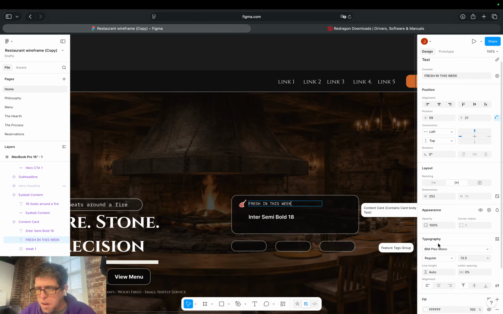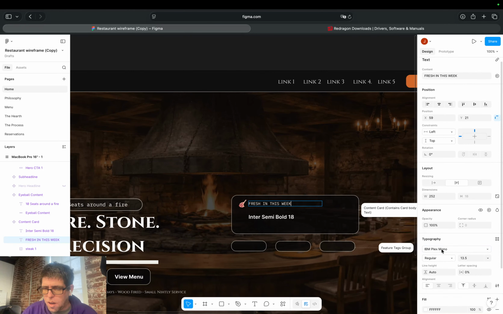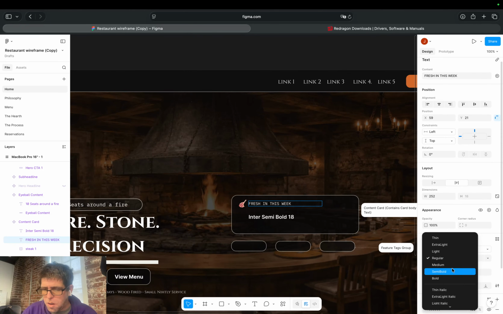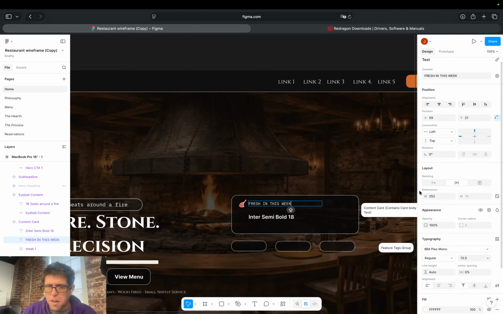Where do we find that? That would be in the typography section. Under regular, what do you get? You get nothing. Okay, that's where it would be.